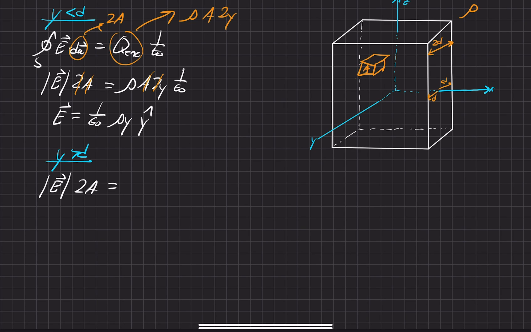So the q enclosed is actually rho times A, still the same, times 2, but instead of y, it's now 2d because, again, it stops encompassing more charge once it goes past 2d. So that's the limit right there. And then we go ahead and write our proportionality constant.